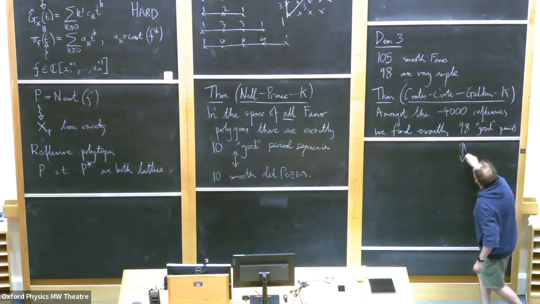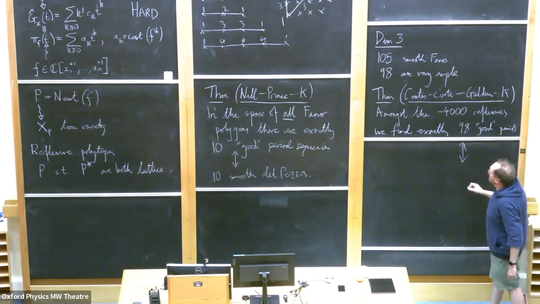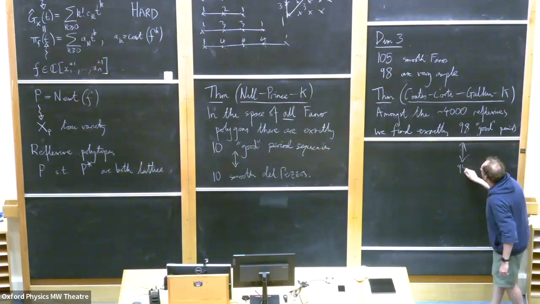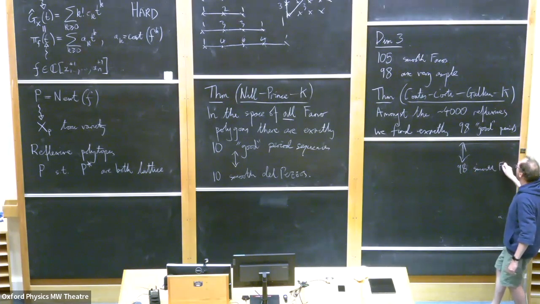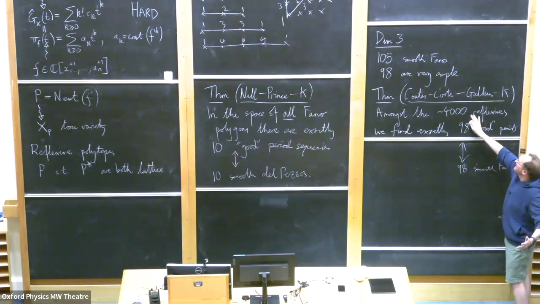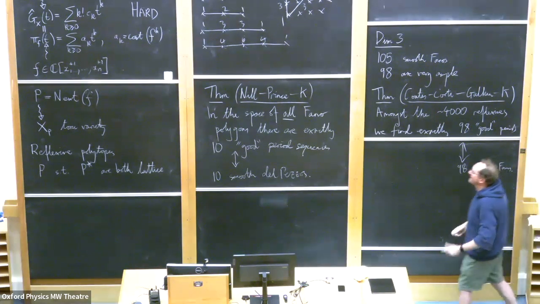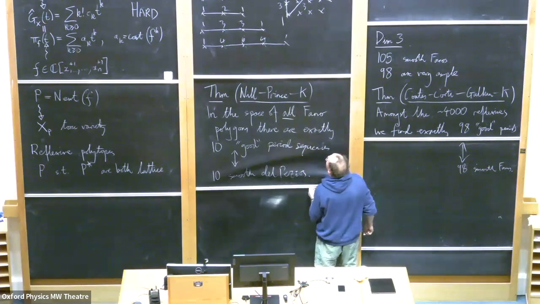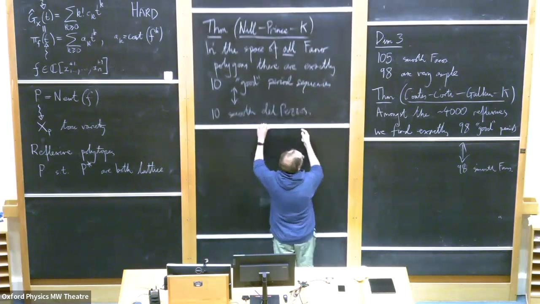And through a lot of hard work, you can actually show that these correspond to the 98 smooth Fanos with very ample minus K. Okay, so this is slightly more experimental because, why are you restricting to just reflexives? There's no particularly strong reason for that. The reason why we restrict to reflexives is because that's about all we've got.